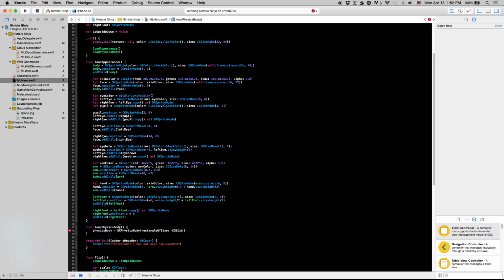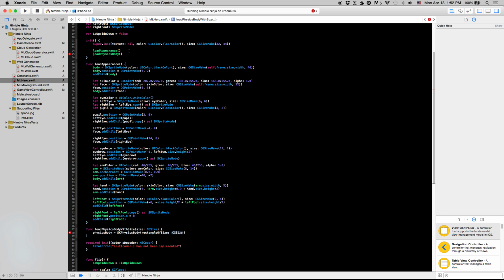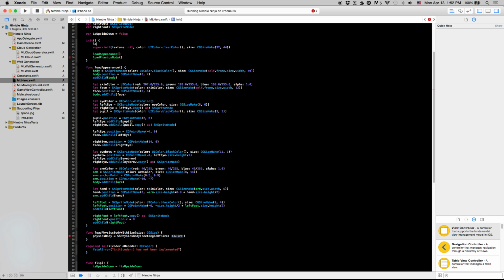So we are going to say, instead of just load physics body, it's going to be load physics body with size. So we're going to give a CGSize in there. And so this is the size we created initially for our body. So here I'm going to just create a variable to make this simpler.